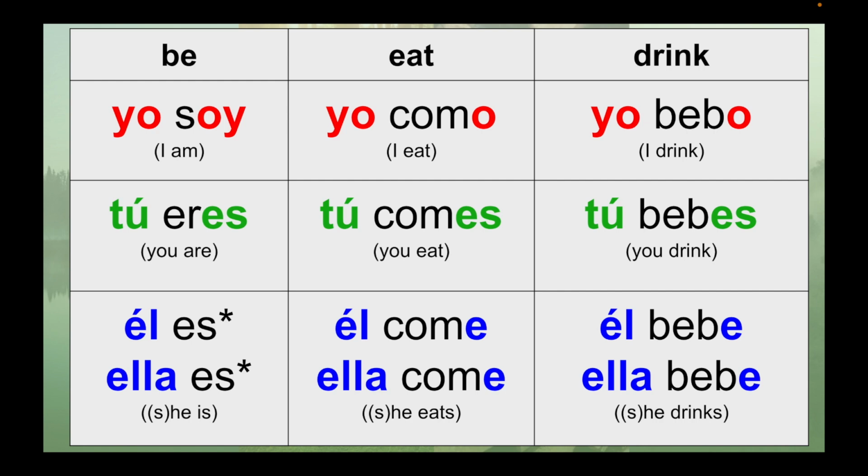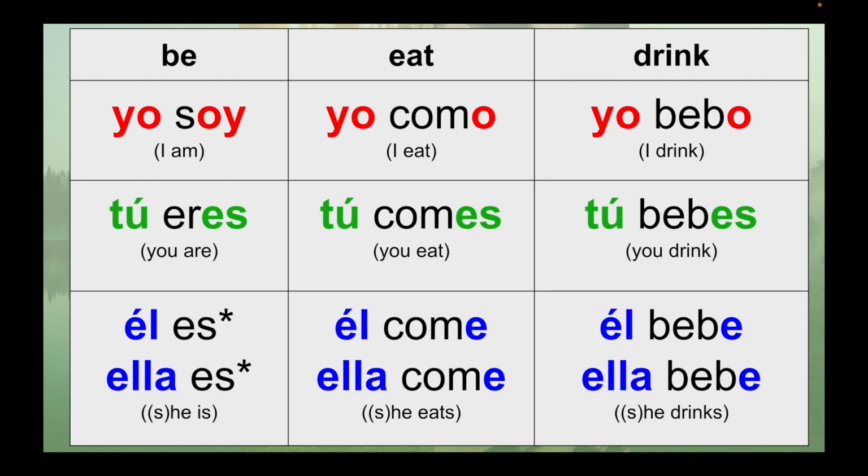I also want you to look at all these verbs and how very similar they are. If I am doing something, it tends to end in an O in the present tense. There's an OY, but it's still an O. If you are doing something, it's going to end in S. You are, you eat, you drink. All those actions are going to end in an S. And then if somebody else is doing something, it's going to end in E. We're going to learn that it also can end in A.